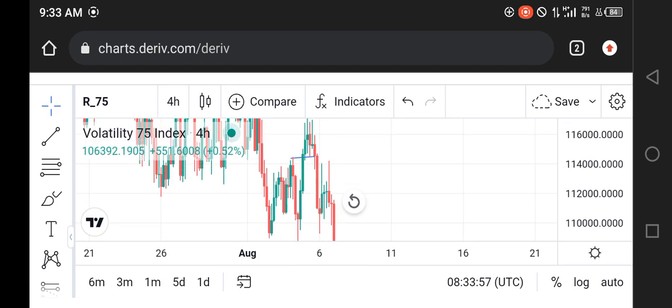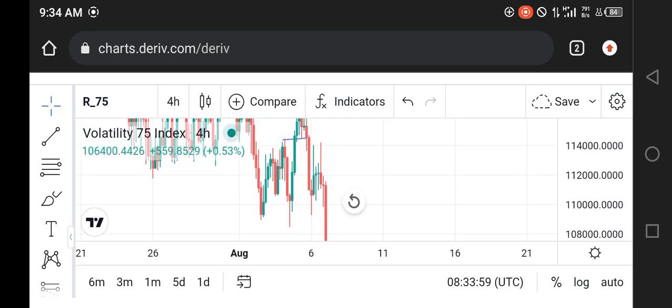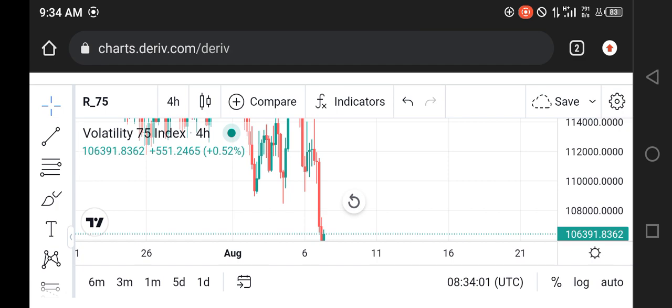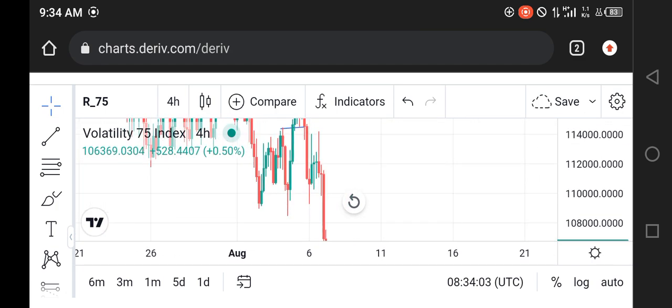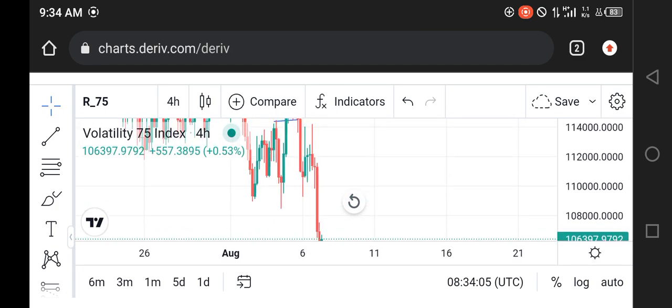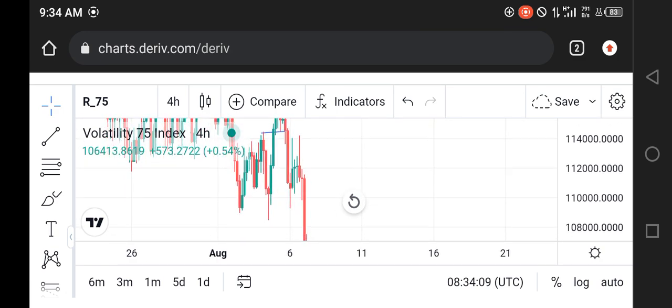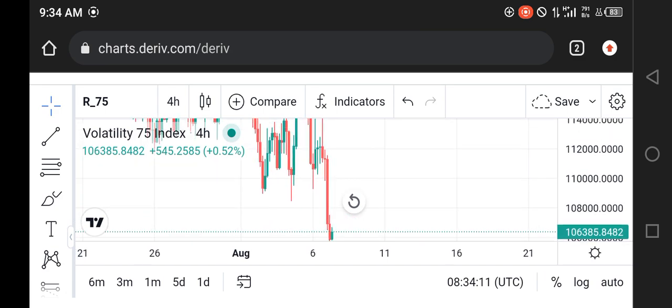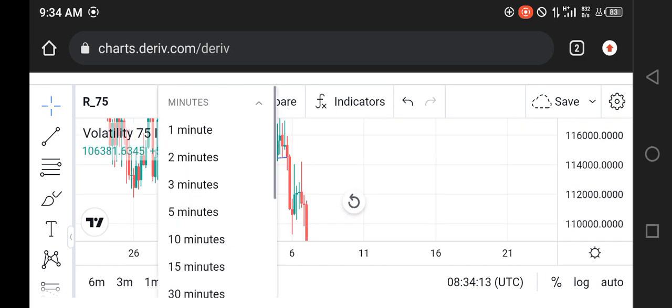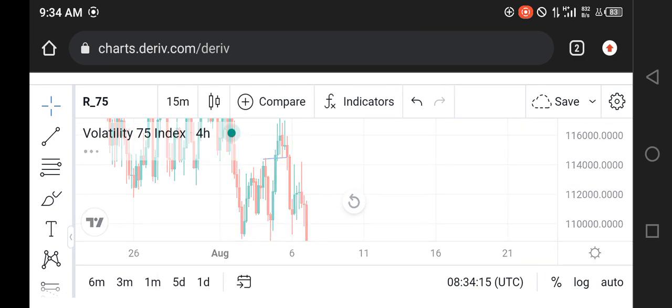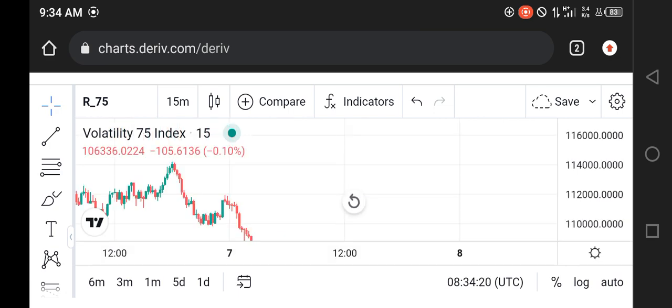So after the break of structure, price came here to create this structural liquidity, and as price has created structural liquidity, the market is actually trying to push up to catch up with it at this point before it starts selling to the subsequent point. But let's go down to a lower time frame. Let me try the 15-minute time frame and see what price is actually doing at that point.